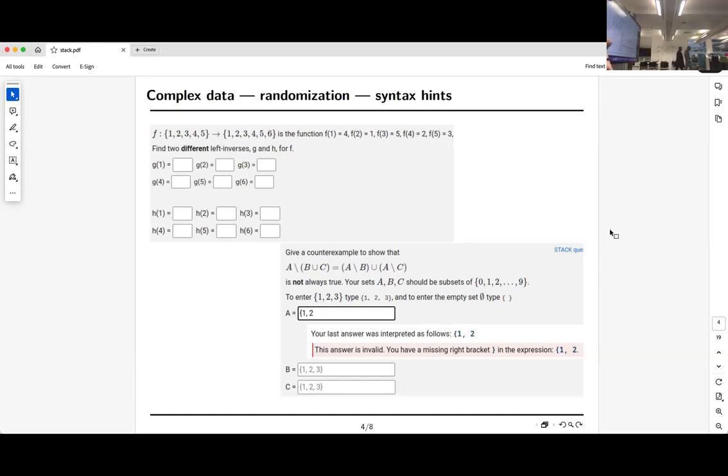Stack won't let them submit that. In fact, it will tell them what's wrong with the thing they tried to type, and it won't let them submit that until they correct it. So those features really allow us to completely avoid any problems, any obstacles with people not being able to enter the answers that they want to enter. In practice, it's really no problem with students getting on with the syntax that's required. The barrier is really very, very low for using this stuff.